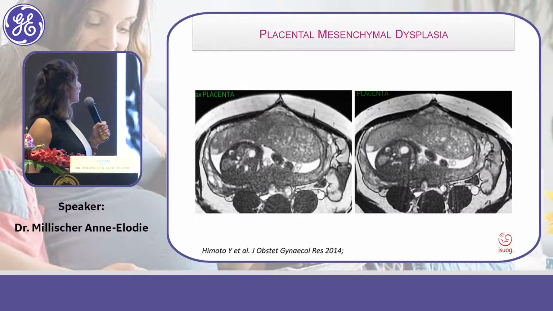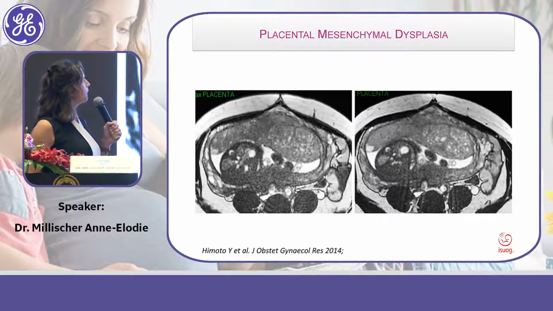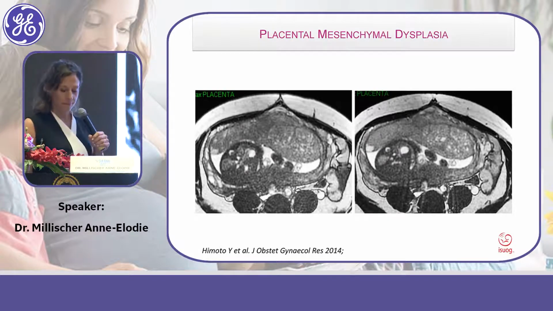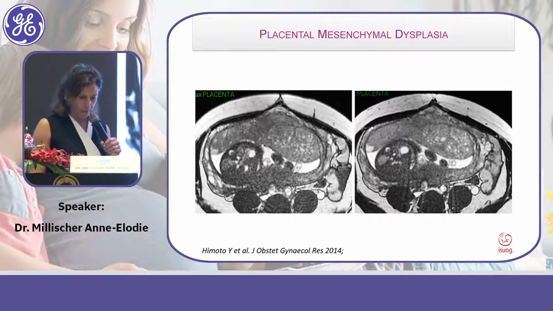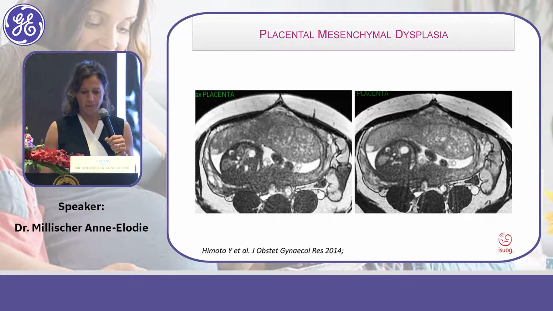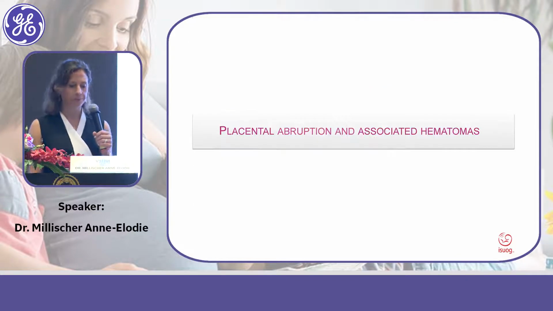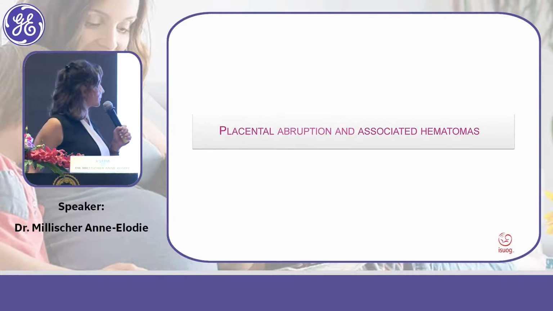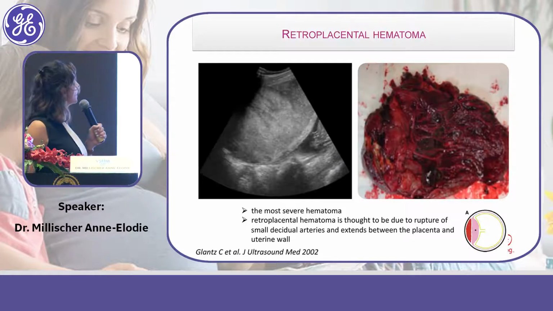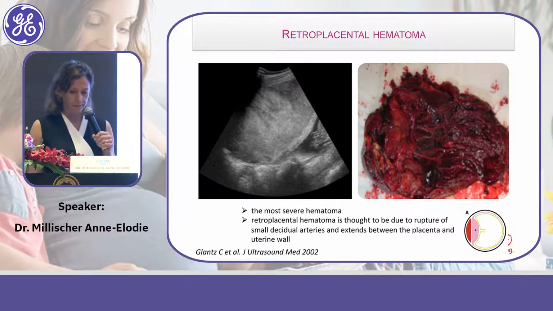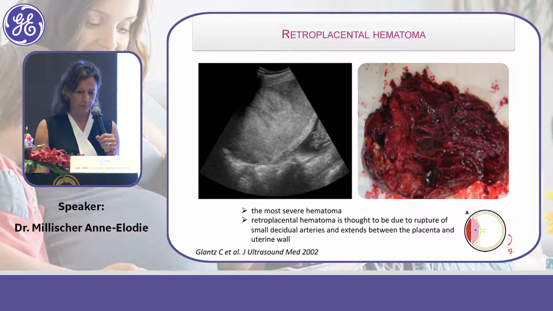Here an example with MRI of a mesenchymal dysplasia. You can see that it could be just a part of the placenta. Và đây là một cái hình ảnh MRI. Ở bên tay phải cô chỉ có một cái phần mà nó có cái tín hiệu không đồng nhất, đó là cái phần mà loạn sản trung mô bánh nhau. It has to be differentiated from the gestational trophoblastic disease. Và các bạn nên phân biệt cái loạn sản trung mô bánh nhau đó với lại cái bệnh lý nguyên bào nuôi.